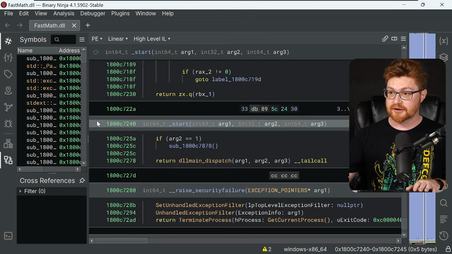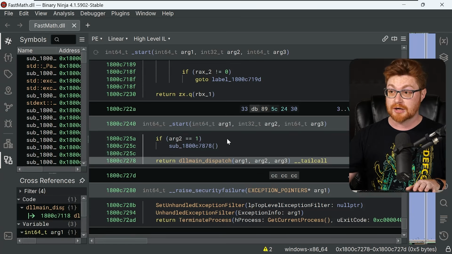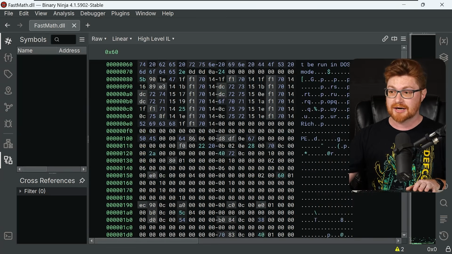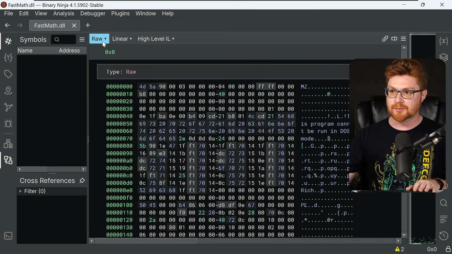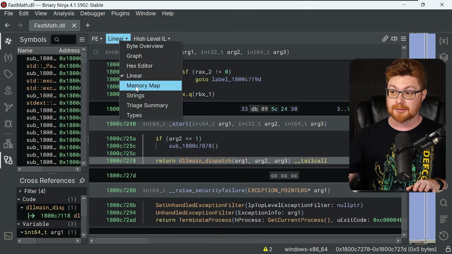You can see that in the very middle of the screen. We're taking a look at the display in the code view, where we actually can take a look at the raw bytes if we really wanted to, kind of much like a hex editor, but really we should get back to the portable executable, PE, Linear for how we might be able to view the code.